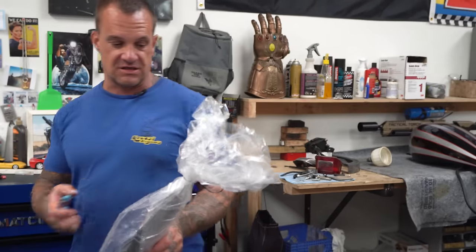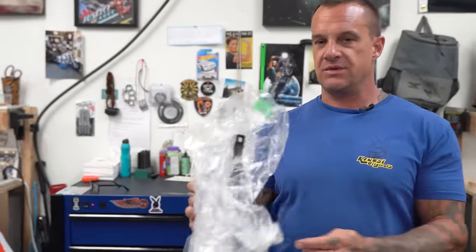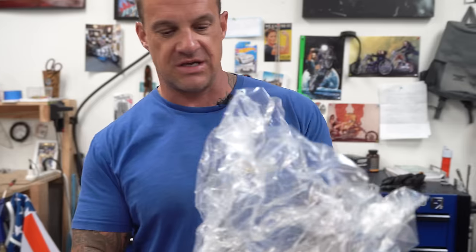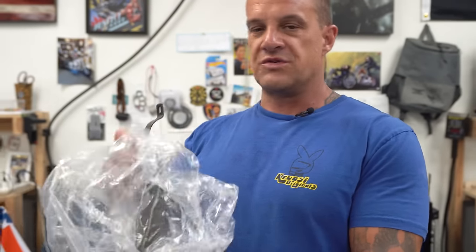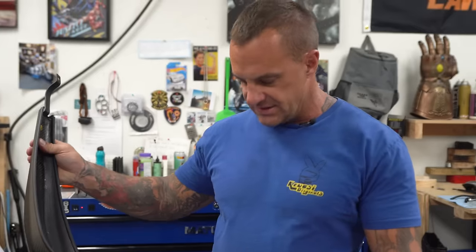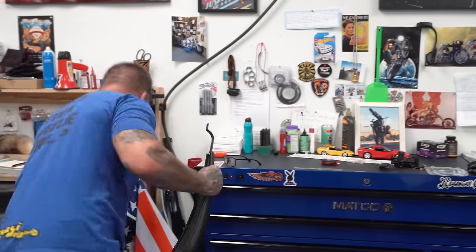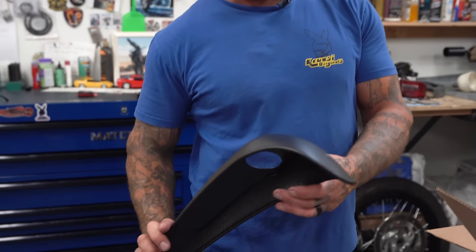This is exciting. The stock dashboard sucks, and you can't really do shit with them. Every time I powder coat them underneath where the badging is that goes down the center, it says like FLHX or whatever model it may be, that shit always boils the chrome when you powder coat right there. I think it's from the sticky stuff being on it for so long. Even if you sandblast it and all that stuff, they seem to boil all the time. Dude, it has the rubber on it already, everything.